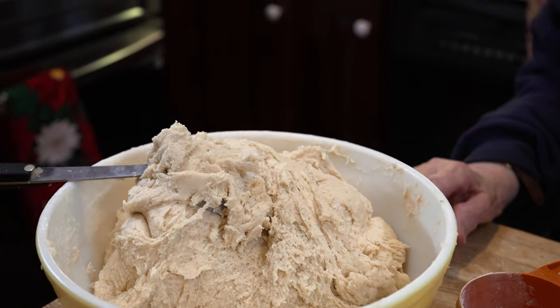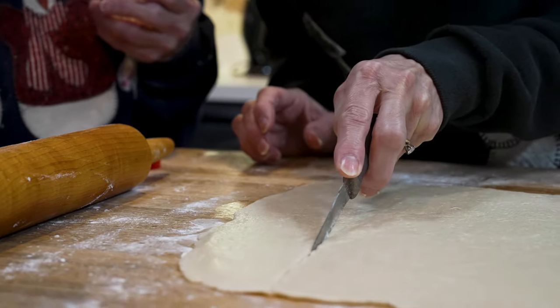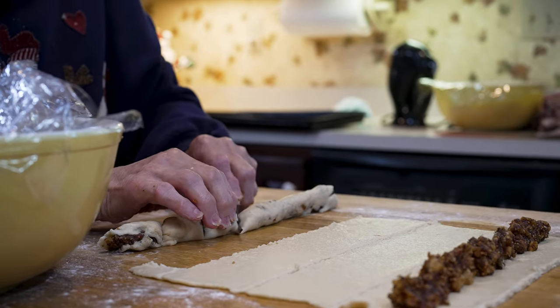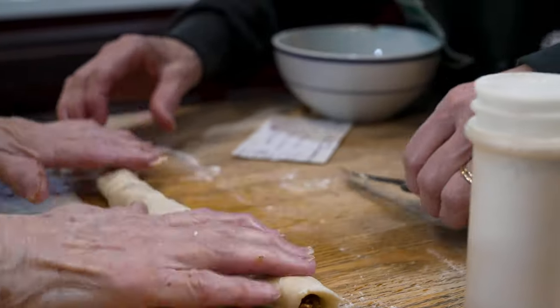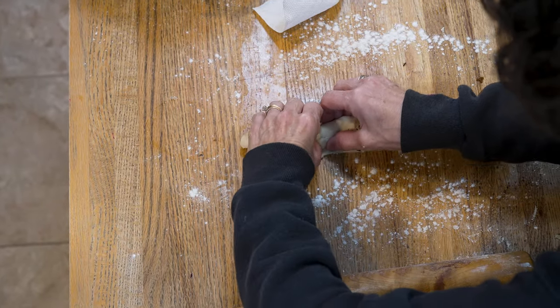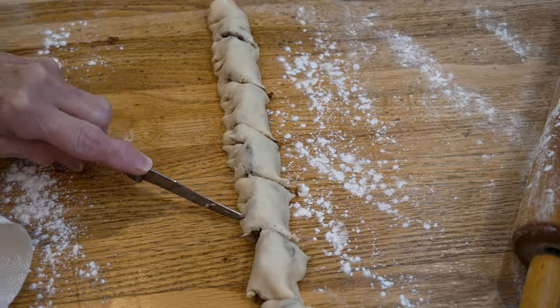This dough has to be rolled in a rectangle and then cut in probably two-and-a-half-inch strips. Then we put the filling in, roll them up, and cut them at an angle. And don't ask me why, but my mother always made two little slits on the side. That's perfect. My grandmother used to make them in a horseshoe shape, but my mother did that for a while and then started cutting them straight. I guess it was for luck.